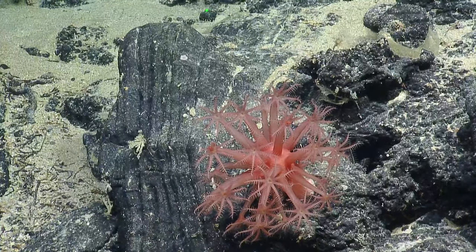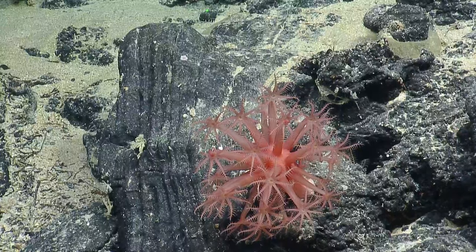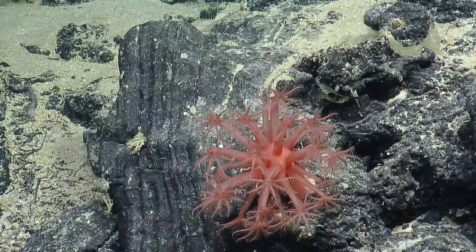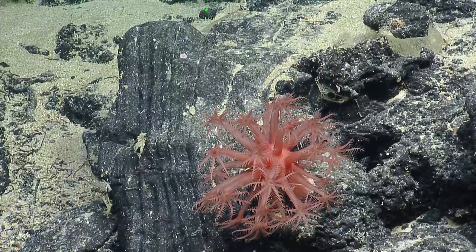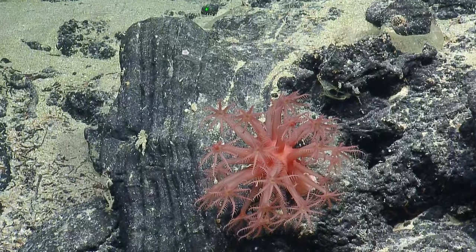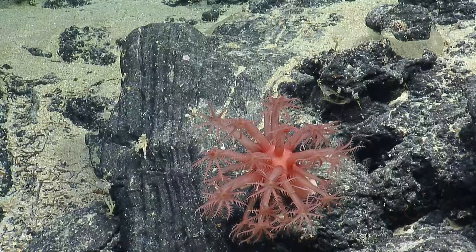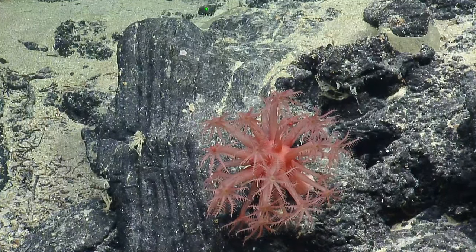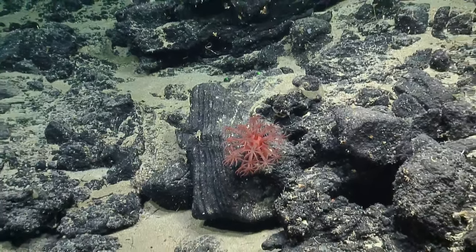Huh. So this is definitely an octocoral, right? Yeah. Okay, let's see. I'm going to look. I think we saw one of these on one of the other dives previously. Soft corals, maybe. Could also be under soft. Yeah, should be. Thanks for those questions coming in. Hercules is loud. You are correct. I think so. Yeah, it's somewhere in the soft corals, probably. Might be. Maybe. It all depends.